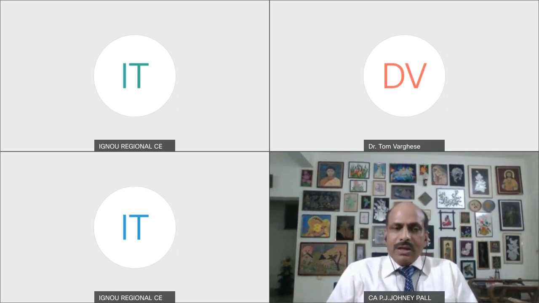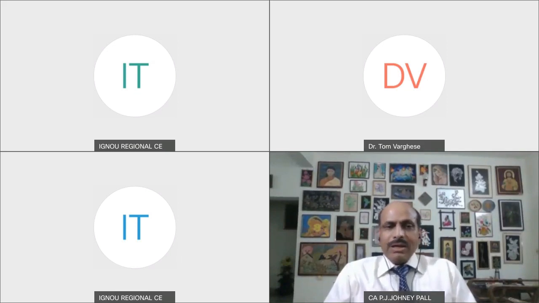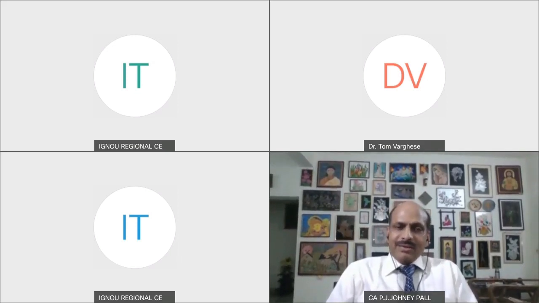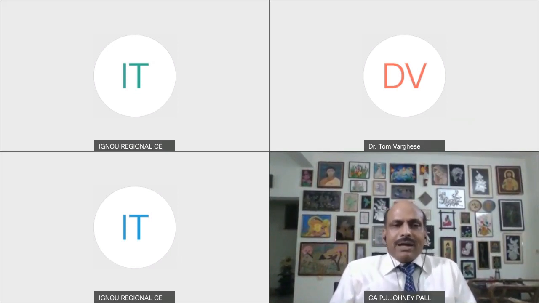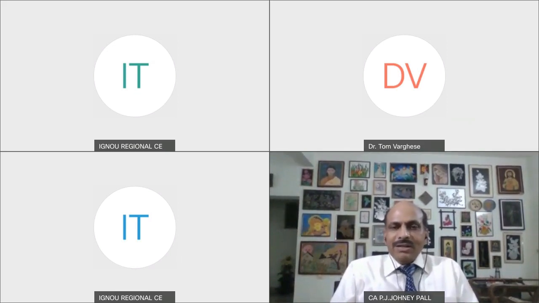Having said this, let me come to the current liabilities. A current liability is opposite to current assets, which means a current liability is a liability which is payable within a short span of time. That means within a short period, you have to pay the loan received or the amount payable. For example, I would like to mention the examples of current liabilities. Number one, the amount payable to the suppliers of goods or services.